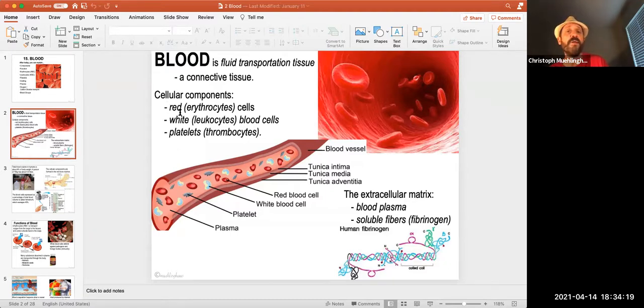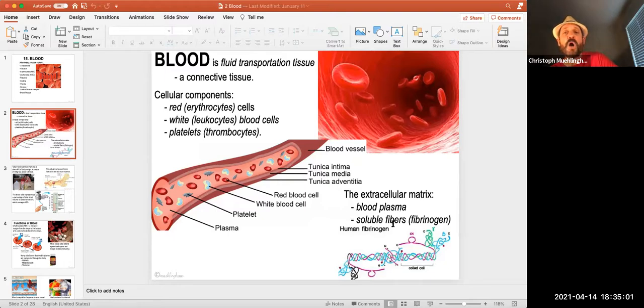So when we look at blood, we have the oxygen carrying cells, that's the erythrocytes. And then we have the immune cells, that's the leukocytes, the whites. And then we have the ones that cause coagulation in case a blood vessel gets a cut and you're bleeding, we have to figure out how to not make you bleed out and heal that cut up. That's a complicated process because you have fiber. So when you look at the extracellular matrix down here, you have blood plasma, that's the watery, yellowy stuff.